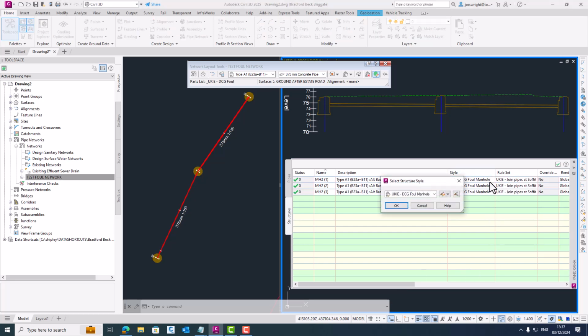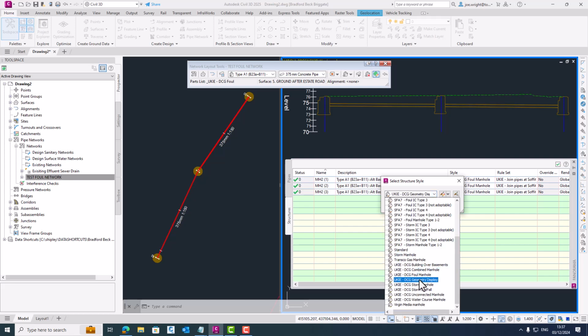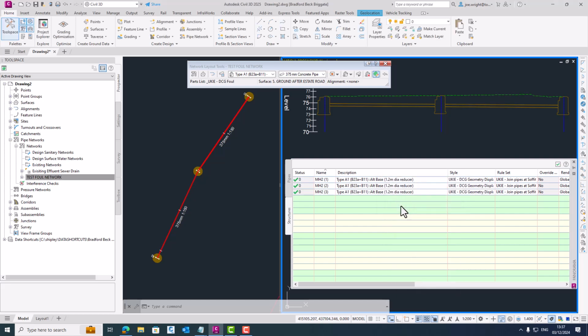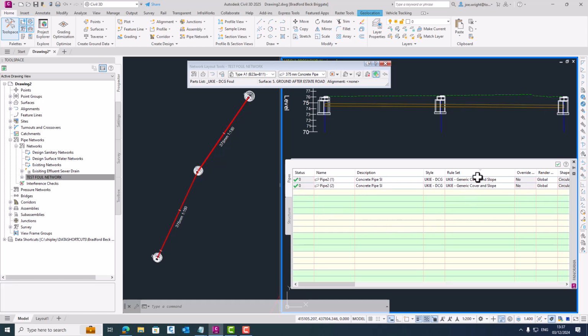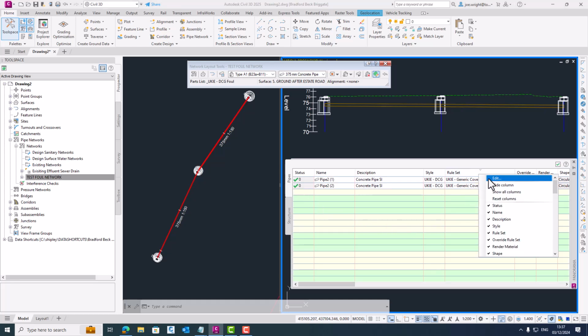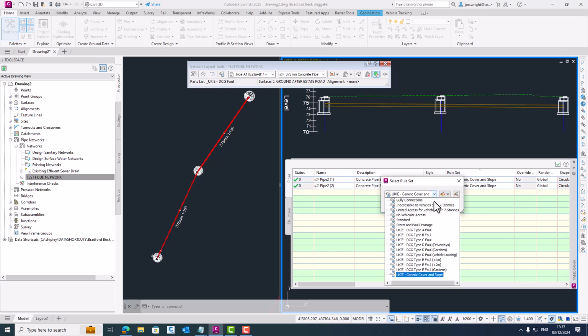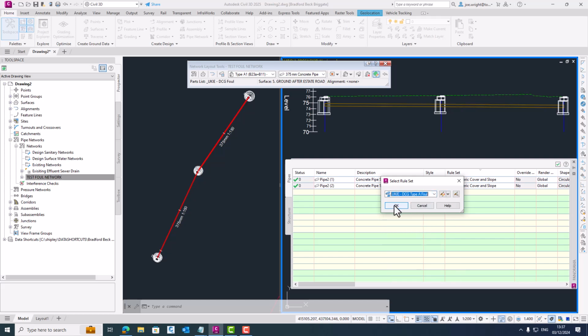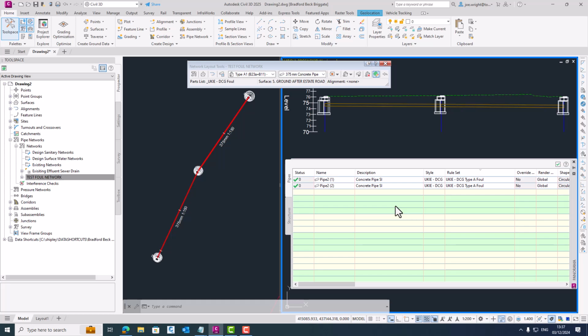Just right click the Style column and choose a new style. Wholesale. It'll change them all. There is also a Pipes tab. So let's right click the Rule Set column, choose Edit and change the rule. Wholesale, it changes them all.